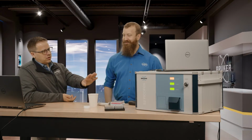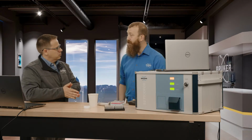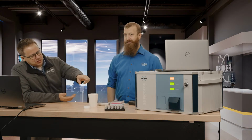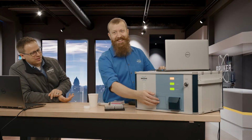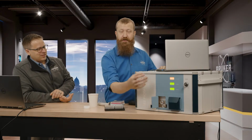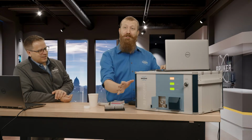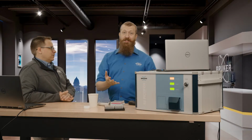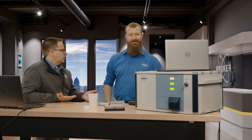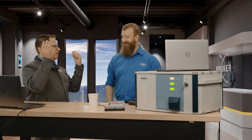All right. So even though there is a little bit of manual alignment sometimes on this machine, it's pretty straightforward. An advanced user could do it themselves. A basic user could get on the phone with us and we could walk you through it. I was kind of surprised because it's actually under that door, right? You just open the little door. So this little door here, if you press the button, it opens up and there's a couple knobs that change the position of the stage and how the X-ray beam interacts with the sample. Under normal operation, you should never ever have to touch those. Yeah, don't do that. But if you start to have some kind of problem, it's right there in front of you. You can open that up and make some adjustments. It's nice because if something does happen, like you knock it a little bit too much, you can do it yourself, and you know clearly what to touch. You don't have to take the top off and do all this.